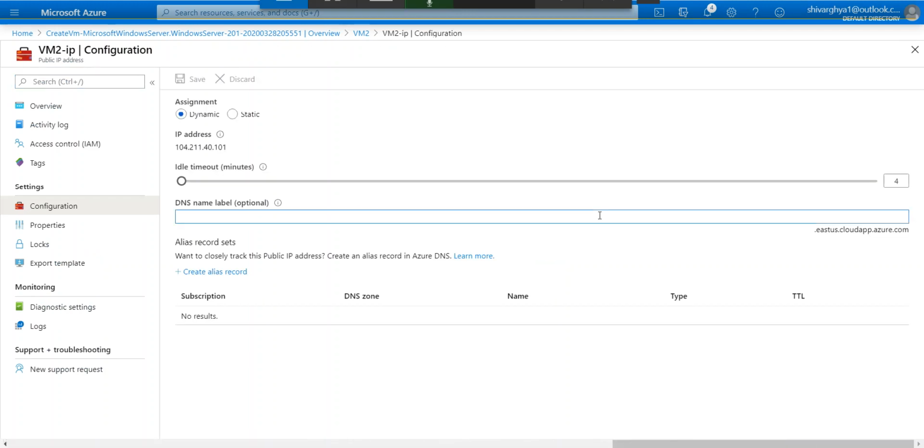Let me just say that it's going to be VS Web, and that's going to be our domain name for this. Now we can save it. VS Web.